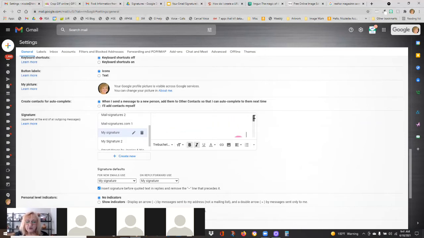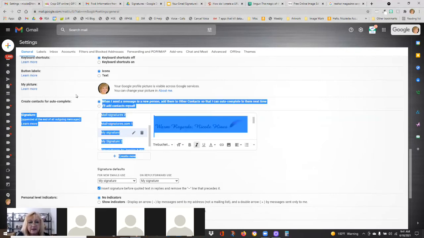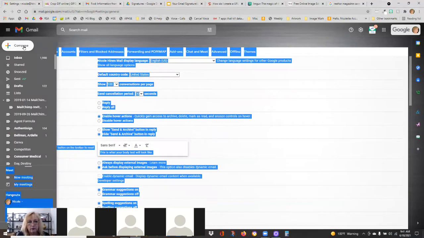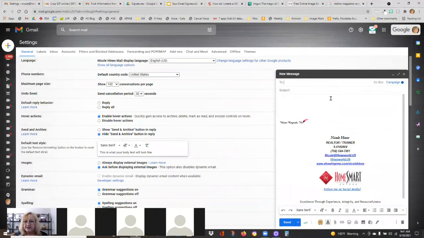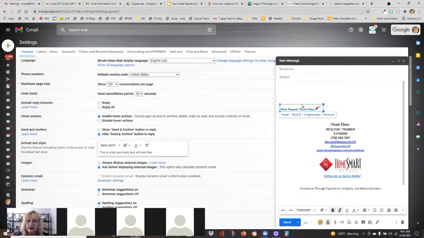There's also a setting in here where, when I type in my email, it'll type in Trebuchet, that font, which I like rather than a regular font. Let me show you real quick.